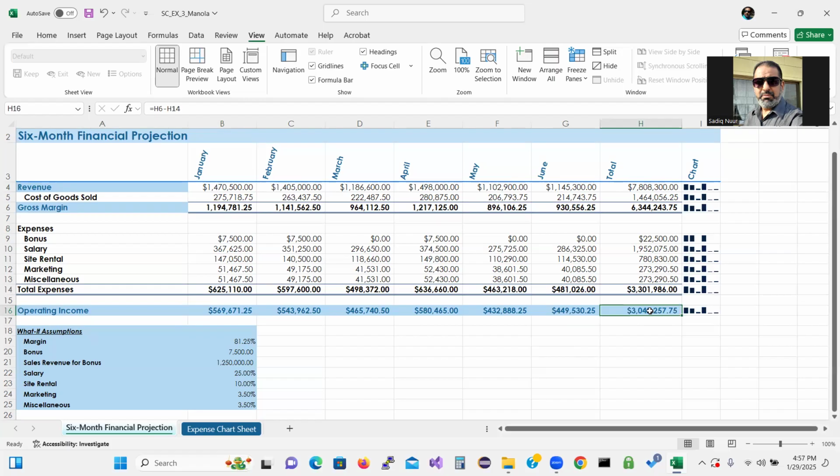Now the question is, which of these assumptions will you change to achieve the 40,000? There's no way we can do that by calculating. Excel makes it easier, right?